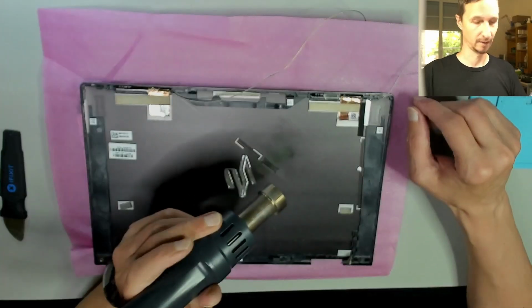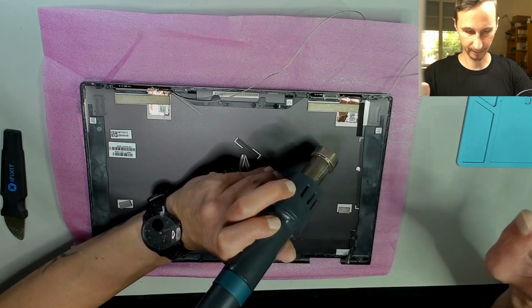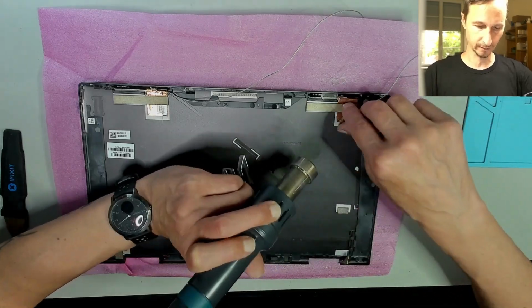Let's get this off. Some copper for better signal. So the whole back plate, which is aluminium, is also kind of a signal.